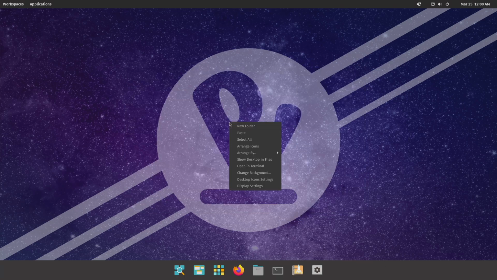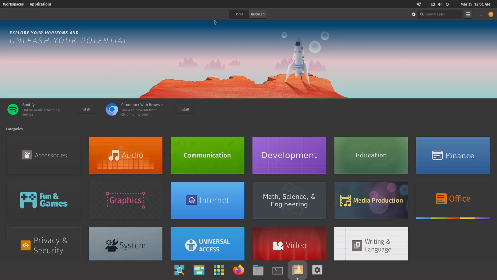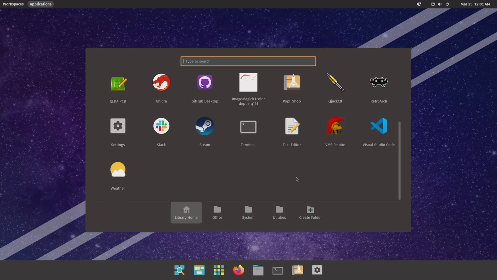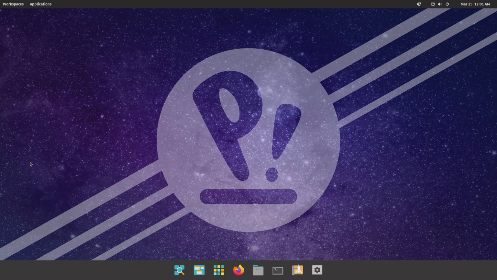Pop! OS is interesting, I guess, if you have an NVIDIA graphics card, just install the version that has the NVIDIA graphics drivers already installed, and it's one less thing you have to worry about. I don't really think that's a powerful enough argument to go for using Pop! OS over another. At that point, use Manjaro, because you'll get access to the AUR, which will have way more flexibility than anything here. It also has its own app store that's Flatpaks, but whatever. And it has a much better user experience, I think. Yeah, this ain't it, Chief.